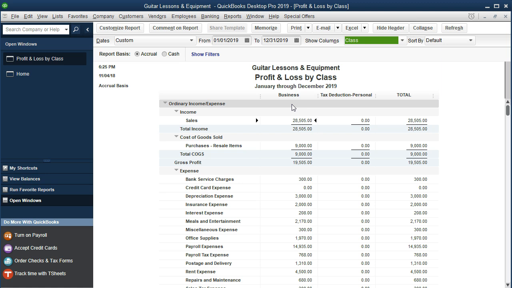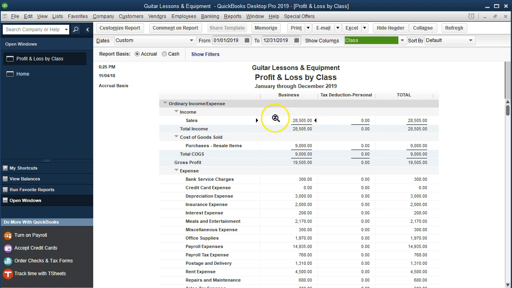And, all the time, whether we had classes or not, these would be our business-related QuickBooks file items, income and expenses. And then we have the tax deductions for the personal items that we want to specifically track. And so what we've done is we've intentionally said, we're going to pay these specific items, such as possibly charitable items, such as possibly the medical expenses, such as possible childcare, these items that might be something we need to track for taxes intentionally out of the business account, but apply them to a different class so that we can break them out and still have that separation between the business and personal.